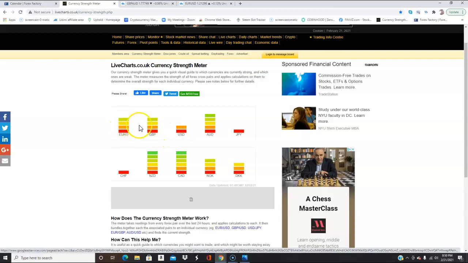Now, if it was Euro GBP, and we can see that both of them are the same strength, then we know that we could be looking more along the lines of technical analysis. We could check other fundamental news to see what's going on. But at that point, we're going to be looking at technical analysis, following structure, and we're going to get into technical analysis in another video. So for this, guys, I just want to share with you what I do when it comes to fundamental analysis and what I really pay attention to.